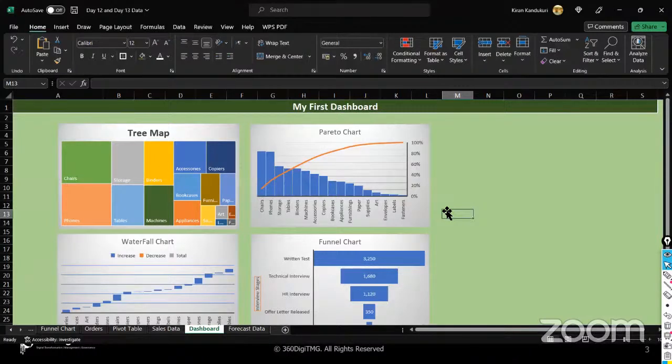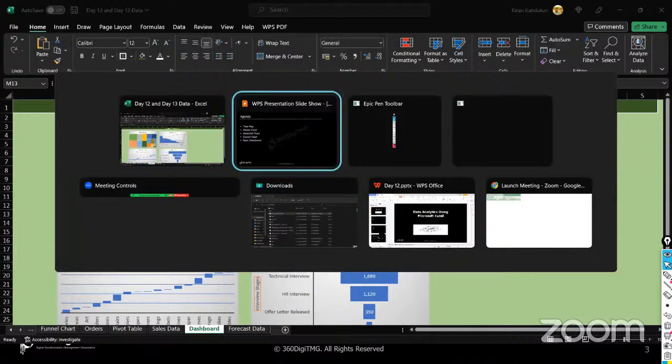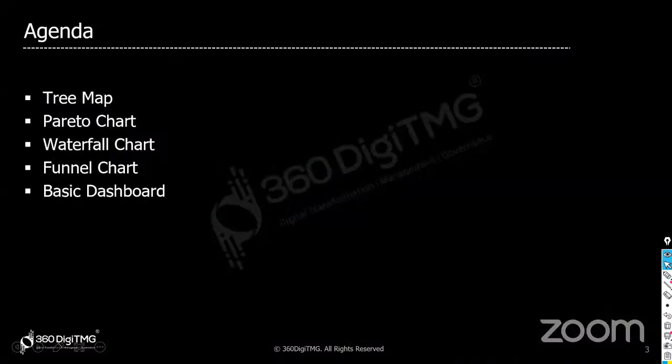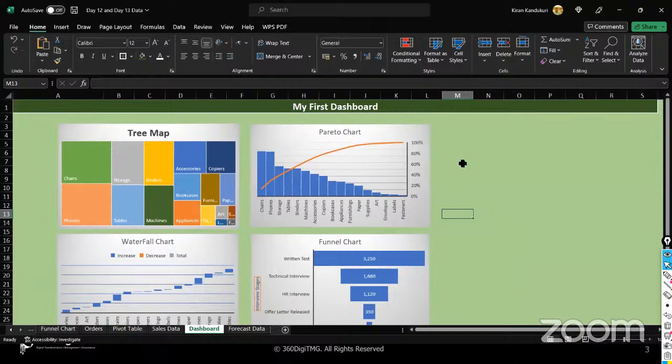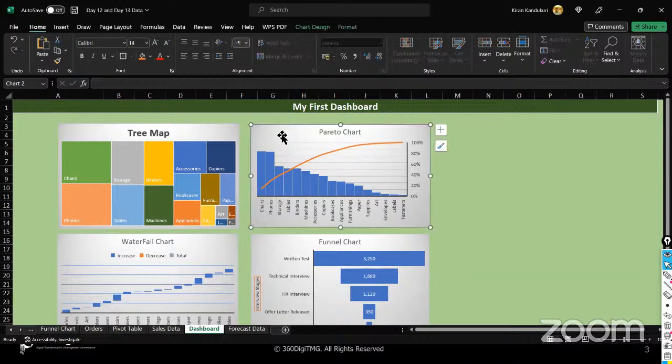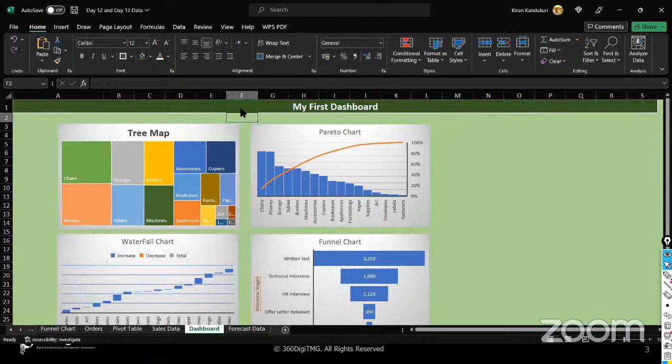Topics we are going to stop here. Tomorrow when we meet, we will look at a basic interactive dashboard. We will look at a dashboard that is more interactive, that will have slicers, and using the slicers, we are going to modify the charts. Post which we will move to the statistical concepts like forecasting. So we will redo the dashboard tomorrow and then we will proceed to forecasting.